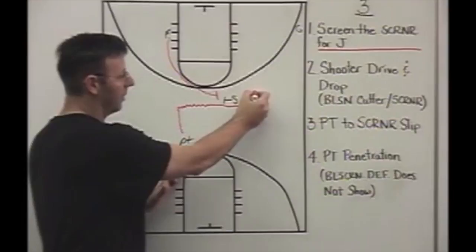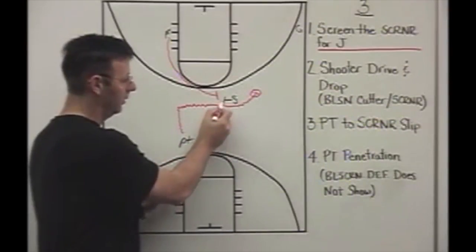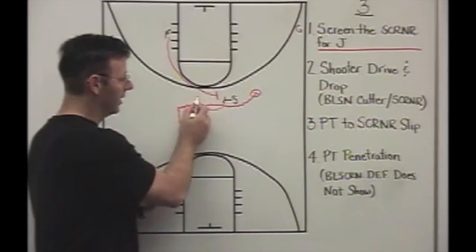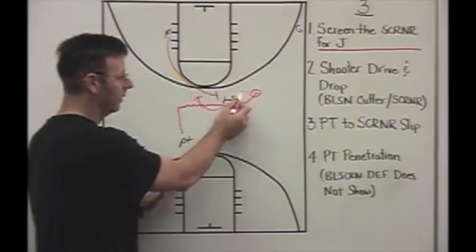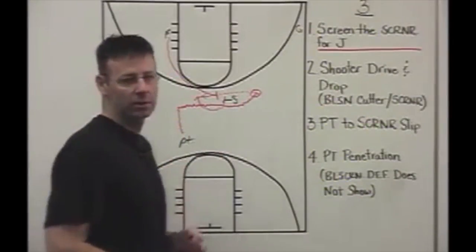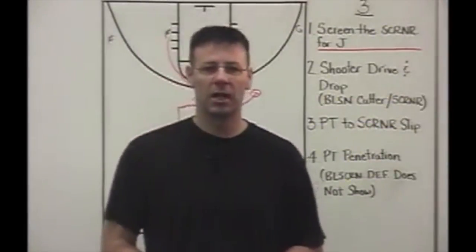Our point guard's going to pick up the ball in a timely fashion. We're going to banana our cutout here just a little bit as the shooter so that there is an angle to step in to that jump shot at the top of the circle. Screen the screener for the jump shot at the top.